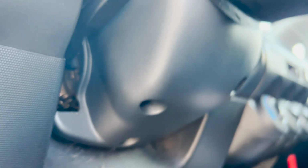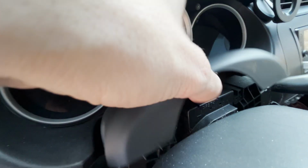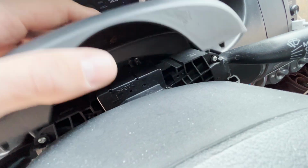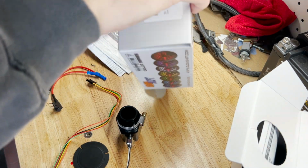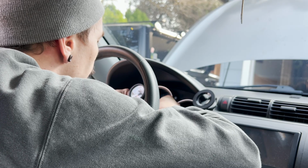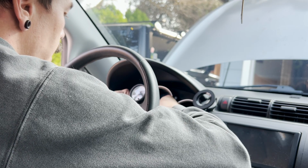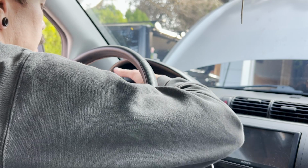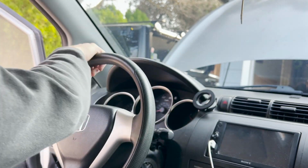Okay, so it looks like you don't really need to do the bottom screws per se. You just take a little panel tool and pop this thing up. This guy will come up and out. What I'm gonna do is I'm gonna try and line up the gauge first to see where I wanna go. And I'm gonna try and tuck the wires back down in there. So I don't know if this is a good or bad idea, but I think I'm just gonna mount the gauge first and then screw it in and then go from there. I'm just gonna send it like that. It's a little bit loose. Yes, barely. I'm gonna have to do all that to get it out, but it works.